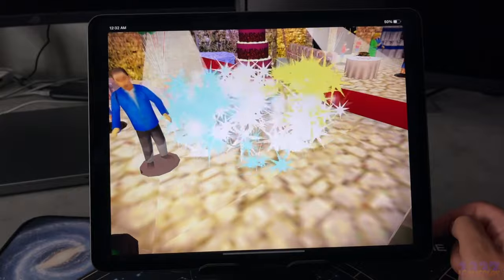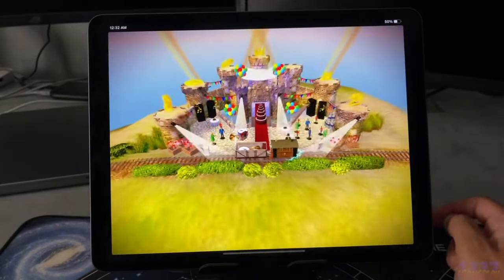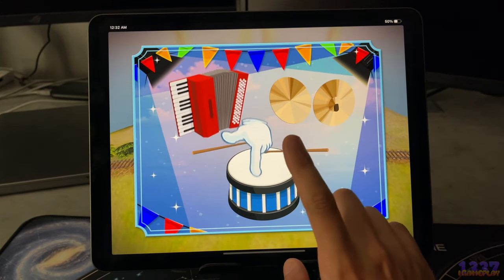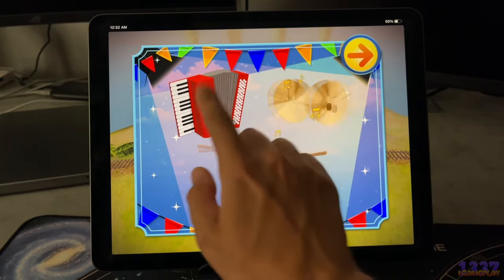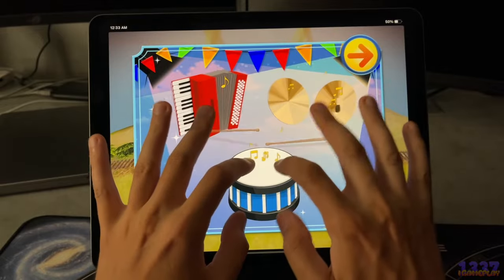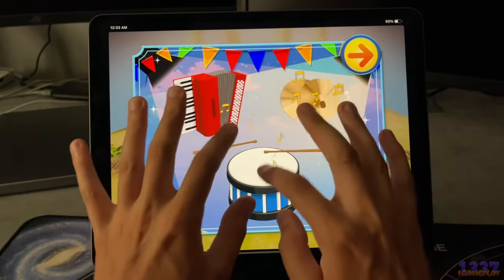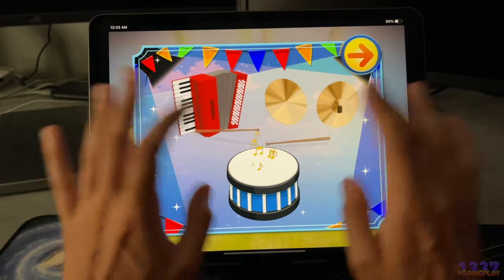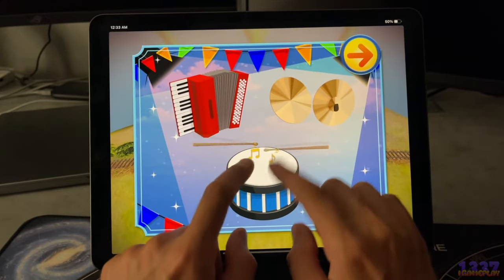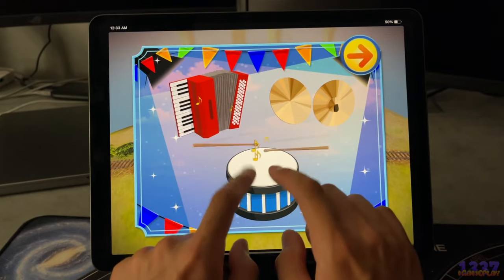Alright. The engines, thank you for being really useful. Now they have fireworks. This party would be even better with music to sing and dance to. I like the drums. And all this. This is fine.